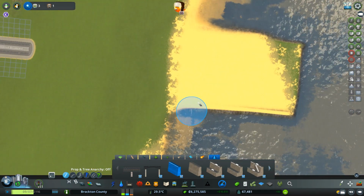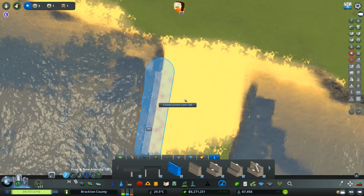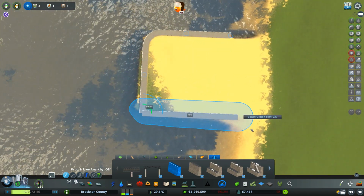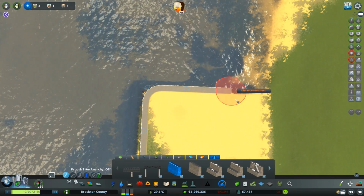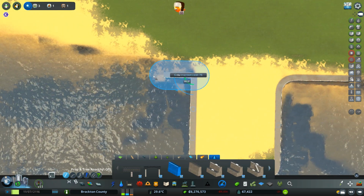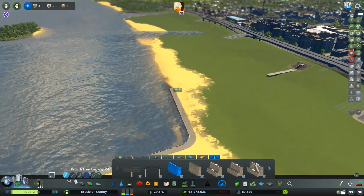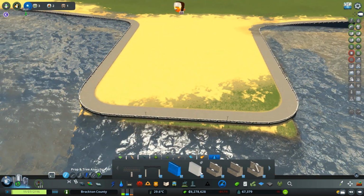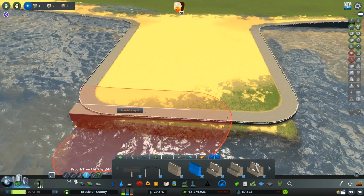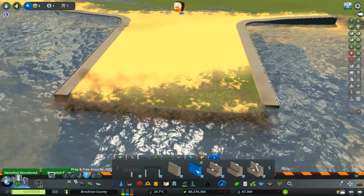Alright, so let's just try and find a good spot to start this out. We'll bring it out to about here, and then I'll just continue it like so. There we go. And then just bring it out like that. And then it looks like we're going this way a bit. Alright, so let's now upgrade, or I guess downgrade, the end here. Do I not have quay while upgrading? I guess not. Okay, well that's fine. We'll go to this one.